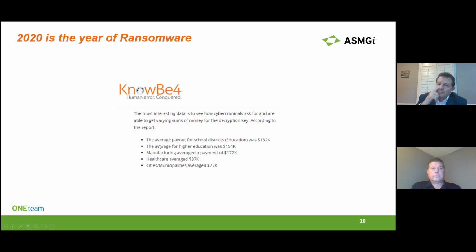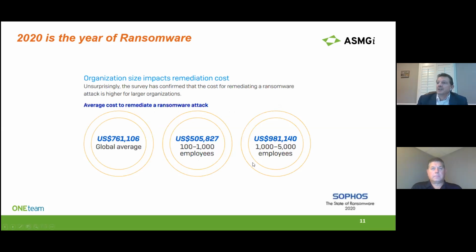So KnowBe4 has a study, and again, it's public information, but it's specific to industries, what the average ransom is. Again, this isn't total indirect costs or any of that, it's just the ransoms, right? But if you look at it, we hear a lot about ransoms in the $5,000 to $10,000 range, but I think this is critical information. The ransomware bad guys just want to make money, right? So they're vested in looking at different ways to increase the amount of money that they make on each case. So some average costs specific to industries based on this, they're all around $100,000, right? So you can see that.